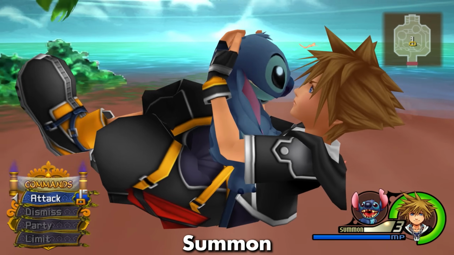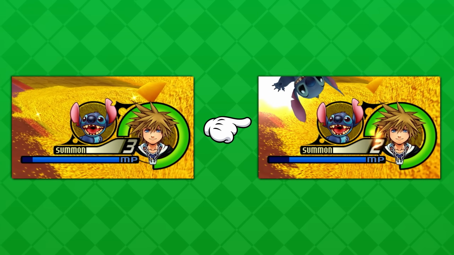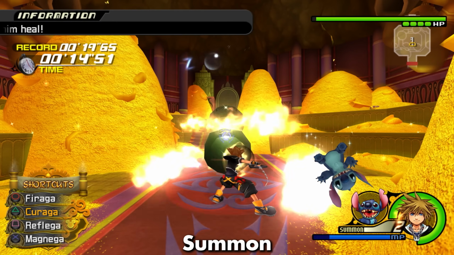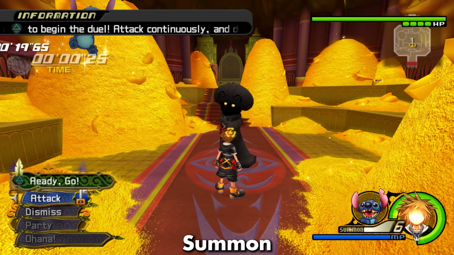The benefit that you get here through leveling it up is you get an increased gauge, so more duration of your summons. Summoning gains XP every single time the gauge ticks down to the next number. For this method, we're going to be using the Stitch summon in the Agrabah treasure room. Be sure that you have fire shortcutted. Summon Stitch and then activate the organization mushroom here.